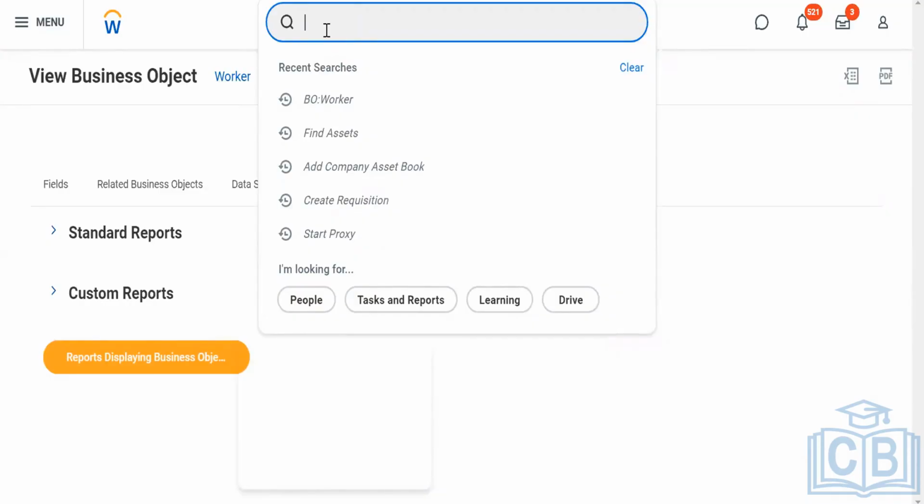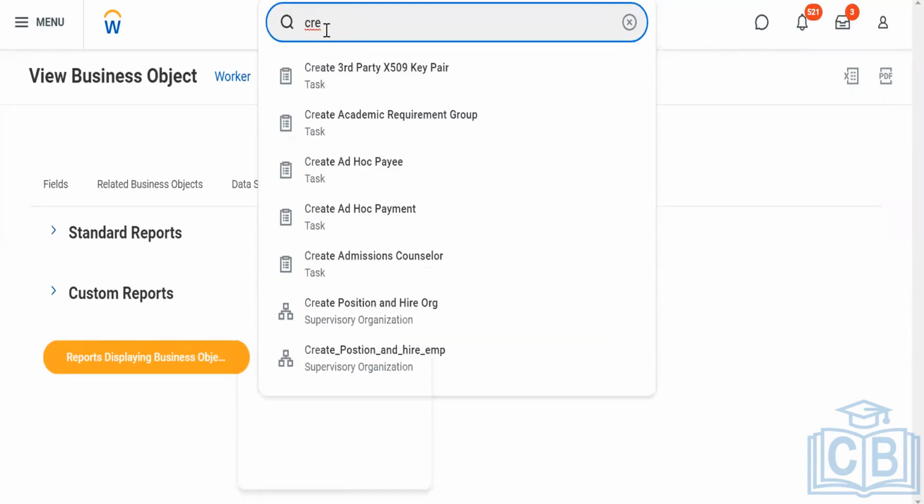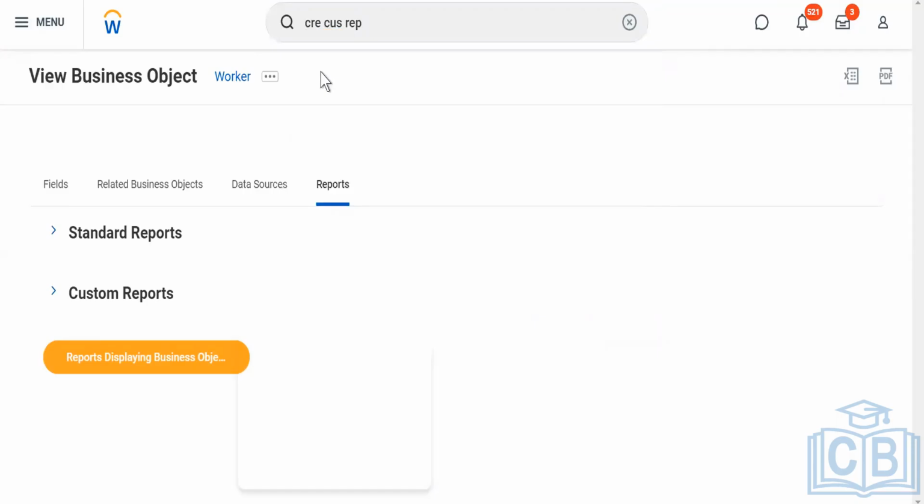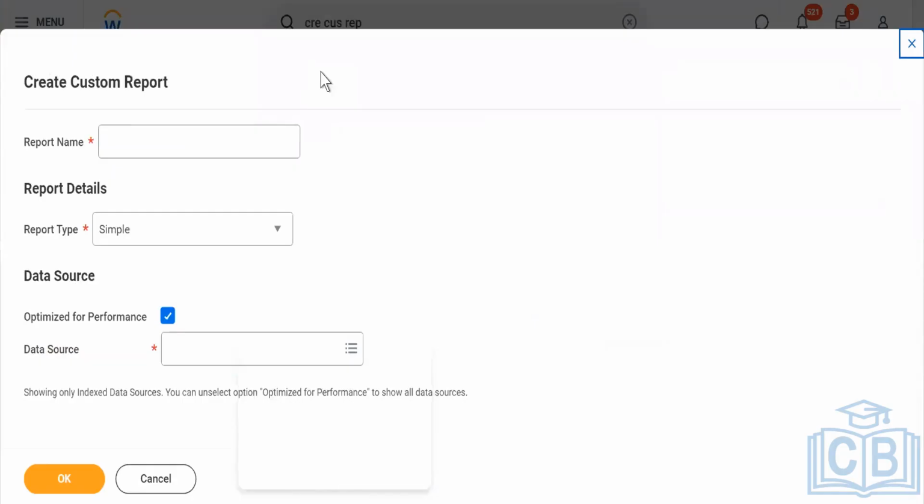Now, if I have to create a report, there's a task for that. The task is create custom report. This is my task. Because we cannot create a standard report, we are using this option, create custom report.